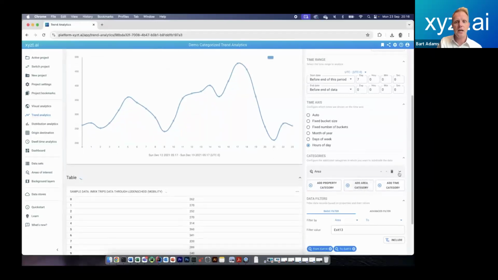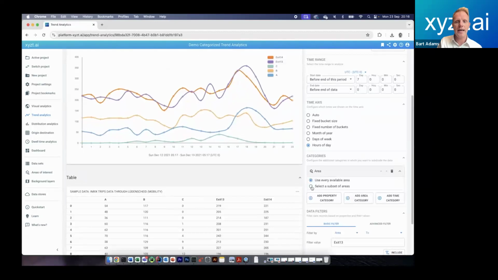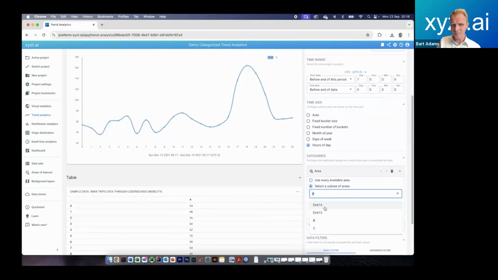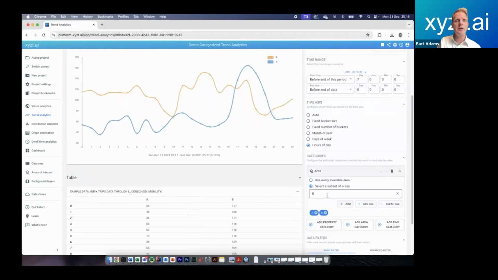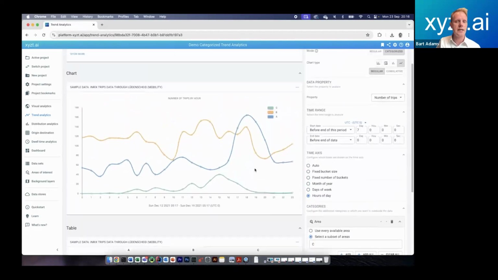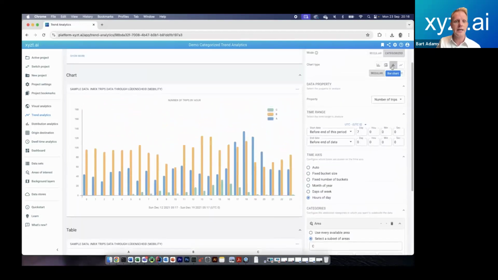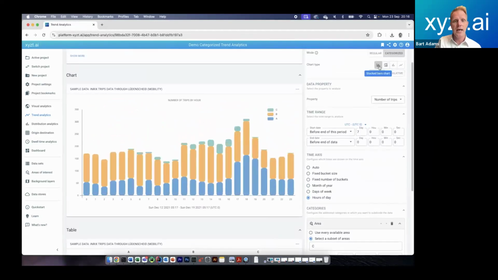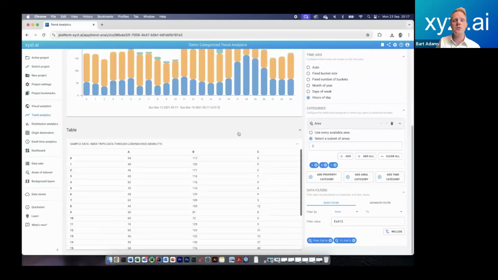I removed the data category again, and I'm going to add a category based on the areas. And in this case, I'm using the areas A, B, and C. So those three hotspots that I want to analyze. And just by doing these few clicks, I can plot them next to each other. I can plot them in line charts, in bar charts. I can see which routes that people take coming from exit 14 to exit 13 are more busy. You see it as a table as well. And later I will show that you can download the table.